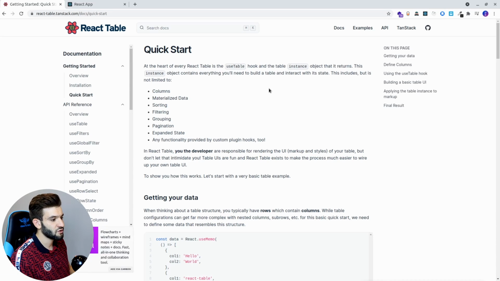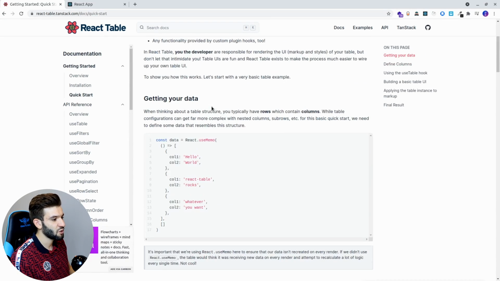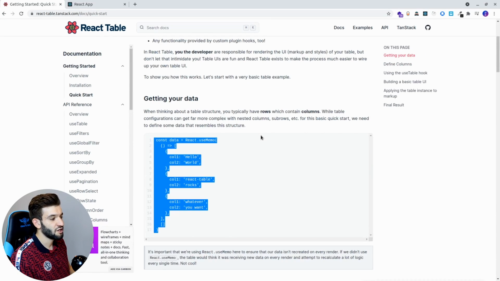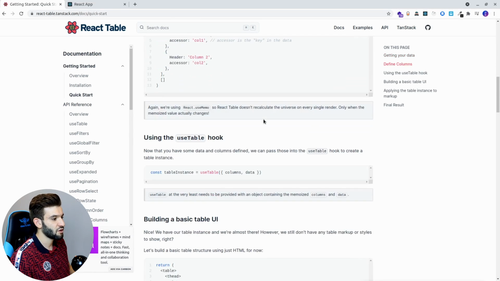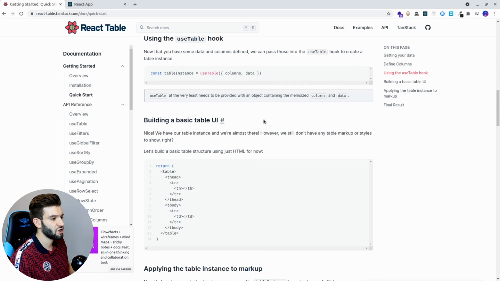And here on the quick start, you can actually take a look at how to quick start that, and you can see it's pretty simple actually. So that's what we're going to be doing. We're going to start actually creating something like this. I'm going to create a pretty simple table and just show you how to do that. And of course, we're going to make sure that we grab data dynamically. And what I mean by dynamically is just go to the API, fetch the data. So I'm pretty sure any application has to interact somehow or some way with an API.